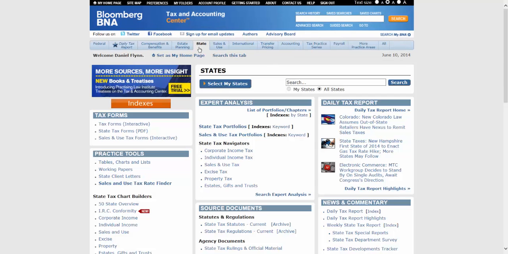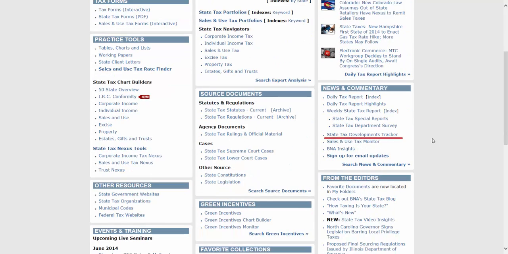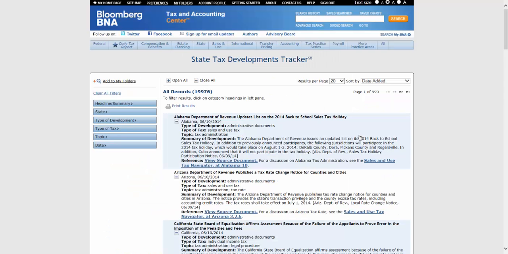For a more day-to-day type news tracking tool, we recently created what we call our State Tax Developments Tracker. The tracker is collecting newsworthy items on a state-by-state level every day, and the format of these developments is very straightforward.